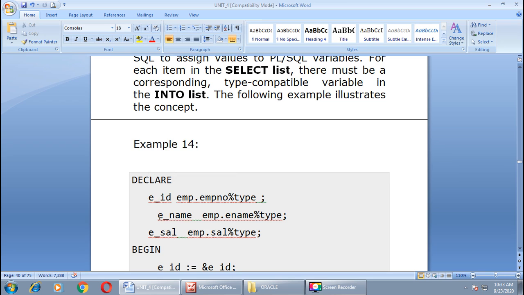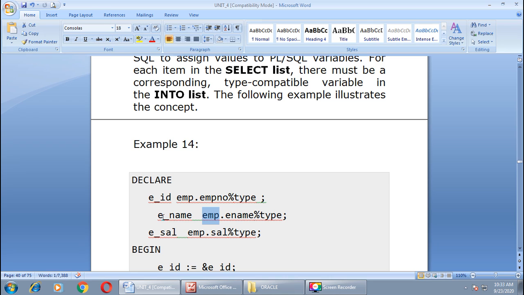Similarly, I want to declare one more variable, ename. Here I want to assign a data type which is already assigned to the ename field of the employee table, right? So for that I will write e_name emp.ename%TYPE.